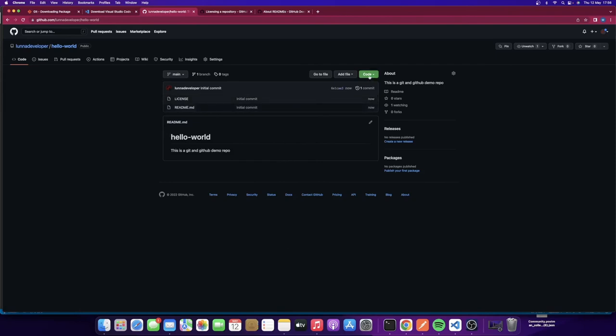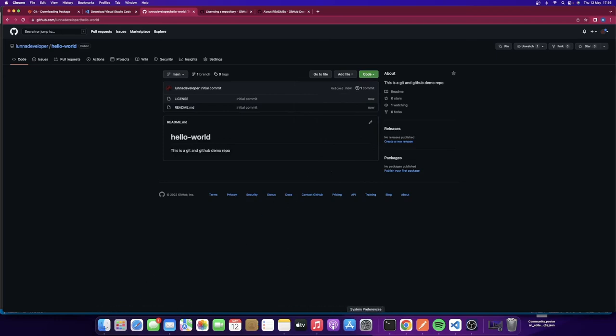So you will wonder, how will we now access this repository from our machine? This is where a command called cloning comes in. We're going to clone this to our local machine so that we can now edit and add more to our project.